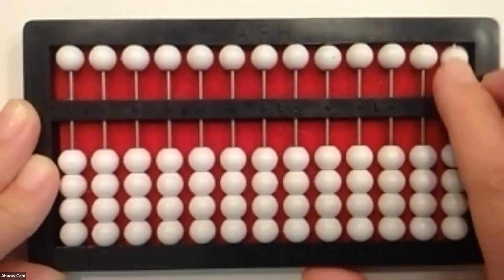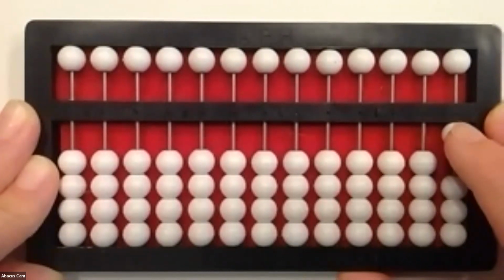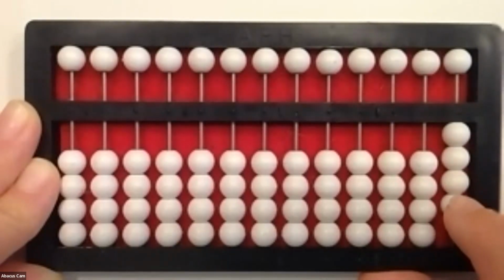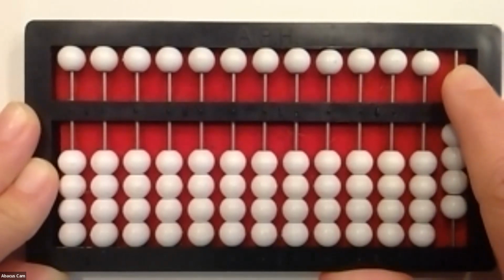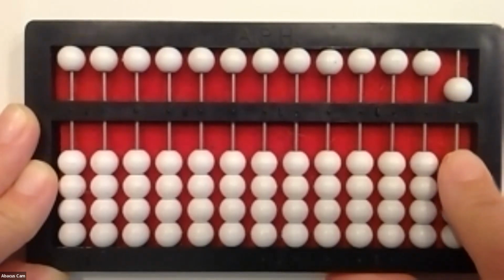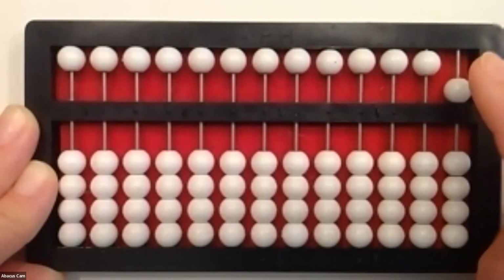Let's do that again. Let's go ahead and clear our 5 bead and let's count to 5 together. 1, 2, 3, 4, 5. My finger comes up to my 5 bead all the way at the top. I'm pulling my 5 bead down, but it doesn't stop there. I'm pulling my finger all the way down to pull my 1 beads away from the separation bar and all the way down. So now I've counted to 5 and only my 5 bead is touching my separation bar.